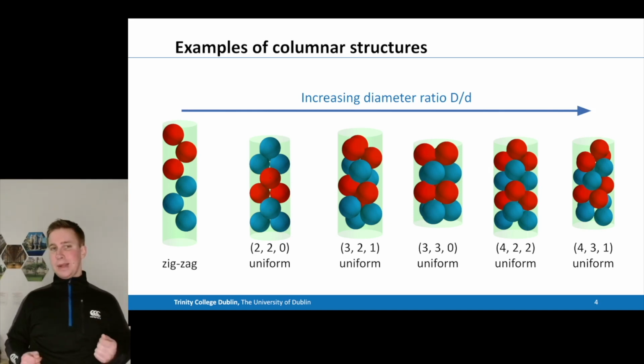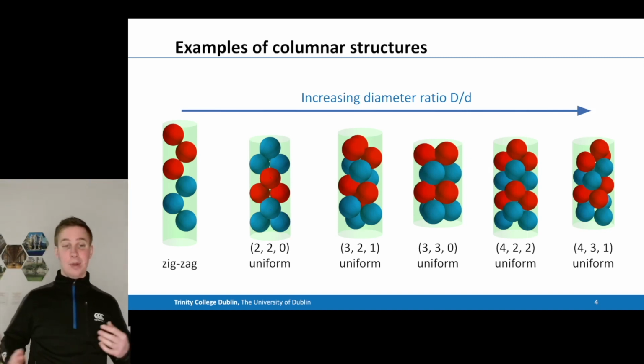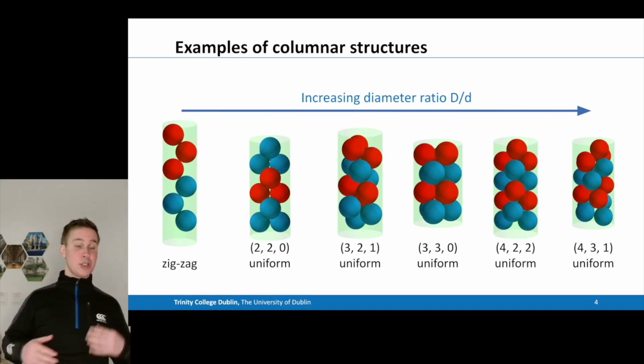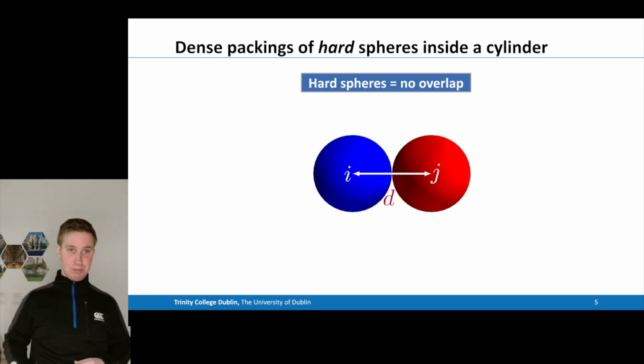You'll find a detailed explanation of this notation in our book, and its main purpose in our research and for this video was simply to have a unique label for each structure. So these examples here all display so-called uniform structure. They all share a certain symmetry. And we'll come back later to the explanation of such structures and other structures that we found in our research.